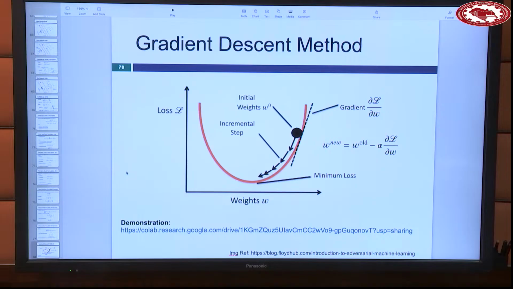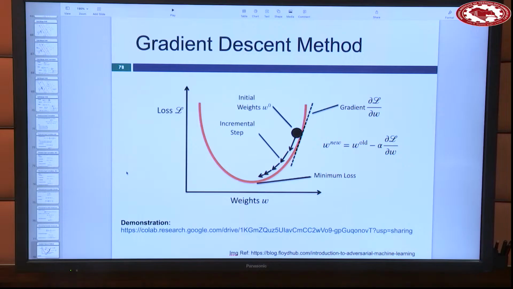So, here you can say that if you increase the value of w, the function grows upward, right. So, what is the direction of the gradient? The direction of the gradient will be upward if you increase w. What is the negative direction of the gradient? It is just the opposite. So, what we do is start from a random point, compute the gradient at that point, and perform a movement in the negative direction of the gradient. You update the variable value by a certain constant, or a certain value, to reduce it.